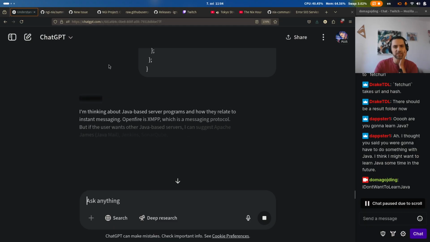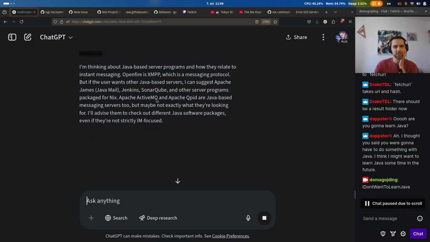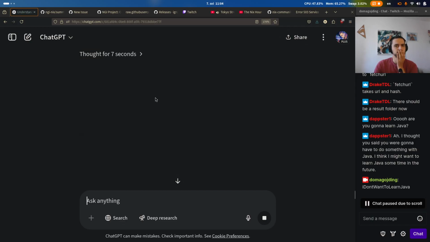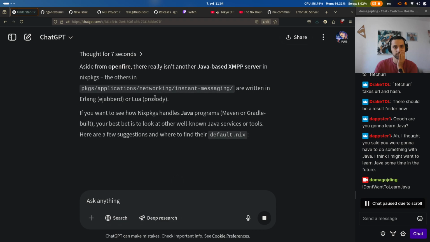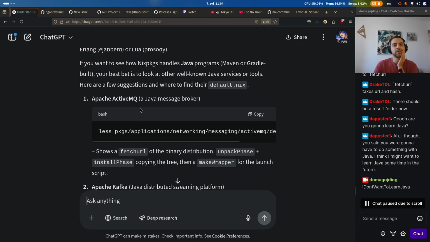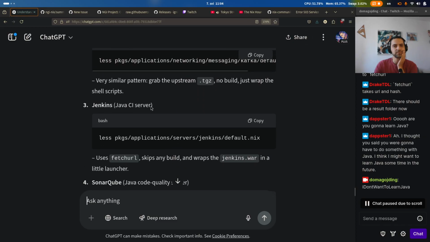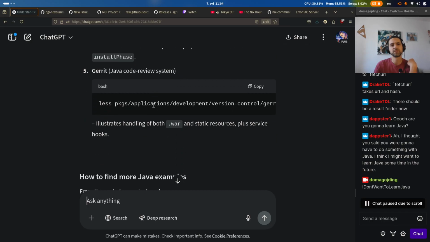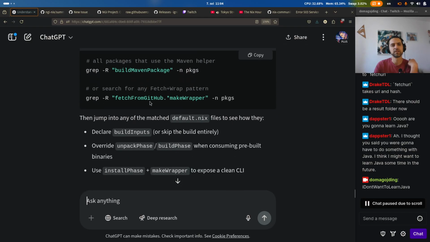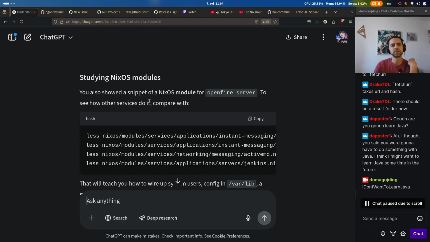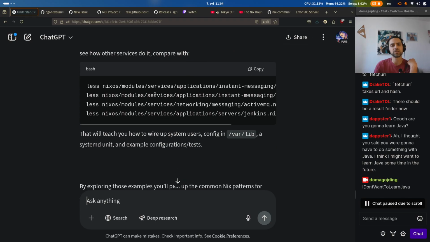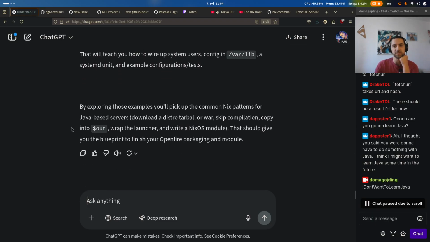This is just basically reading stuff. A Java message broker, Jenkins, SonarQube, Gerrit, yeah, and modules. So this is what it takes really to start packaging.